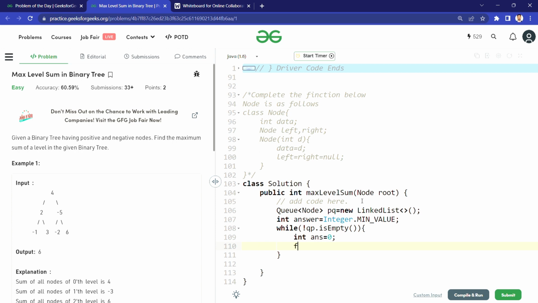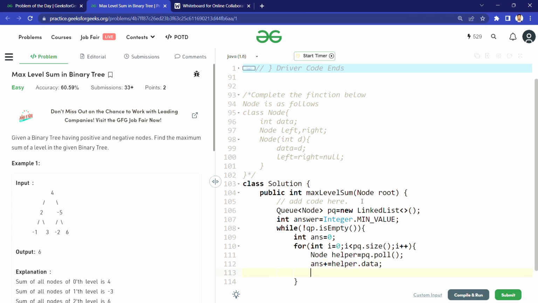And then make a loop for int i equal to 0, i less than pq.size, so that we will iterate only for the number of elements that are there. That's the point here. So we will initialize a Node helper, and we will remove our first element through pq.poll, and after that we are going to add it to ans, ans plus equal to helper.data.